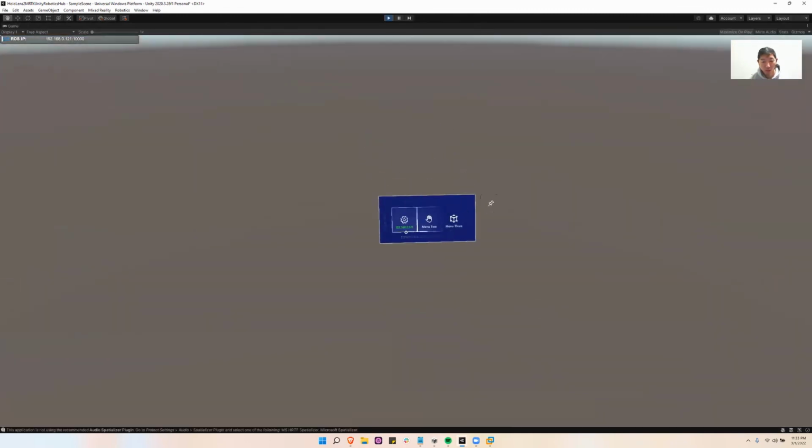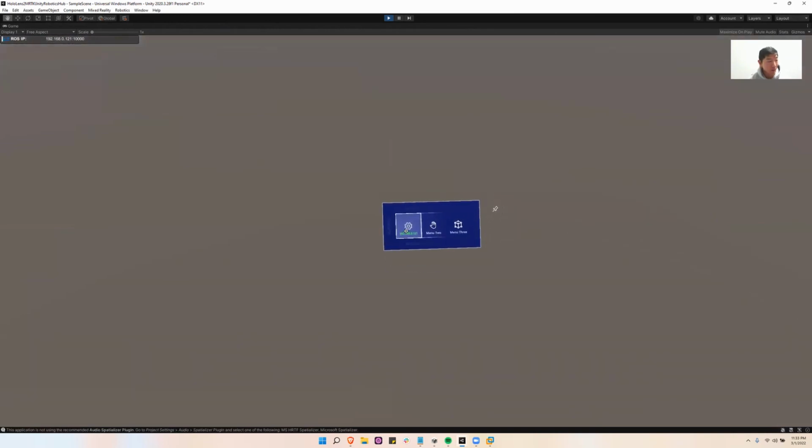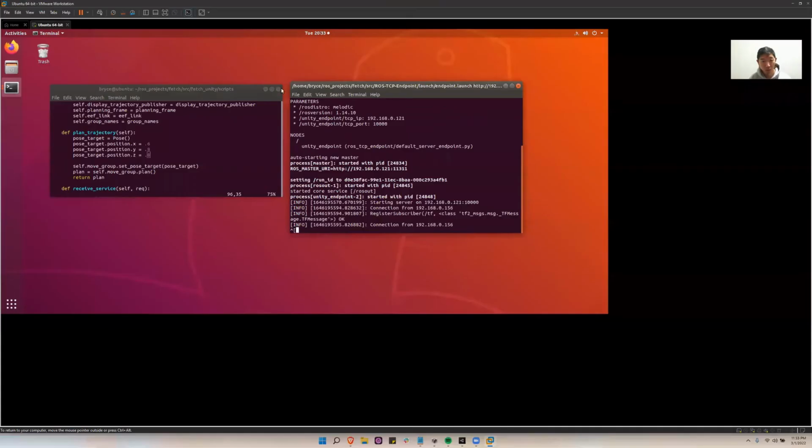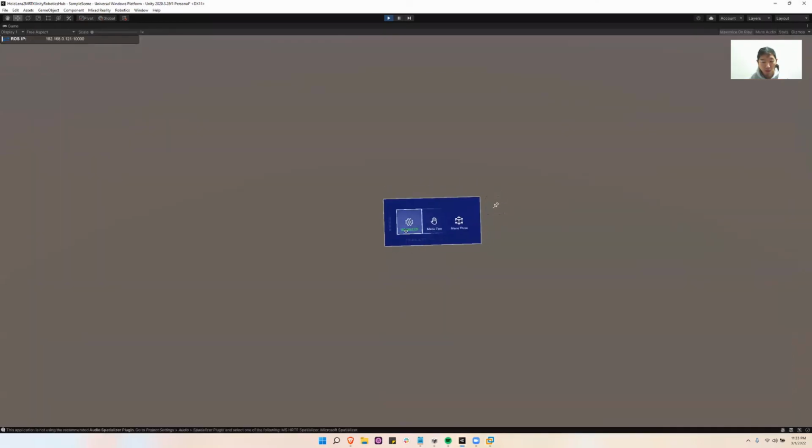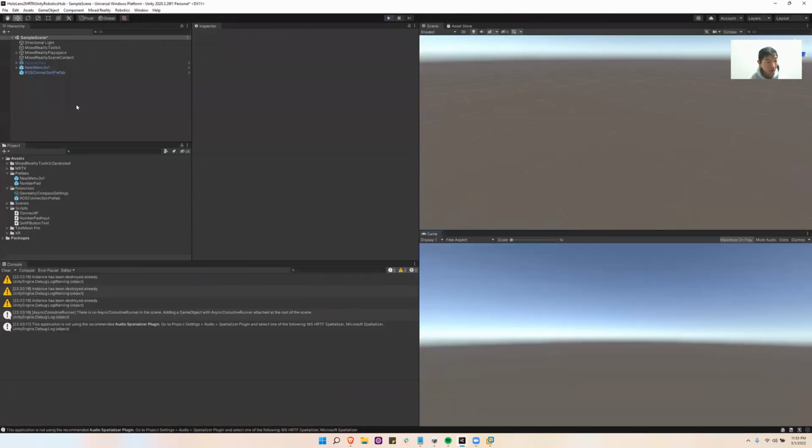And then you see this menu here. You see it's green there because it's actually connected to my virtual machine. So you can see that it says connection from there. Now, you can see the tutorial in my previous video on how I use this menu. Basically, that's how that works. So that's all you need for that.